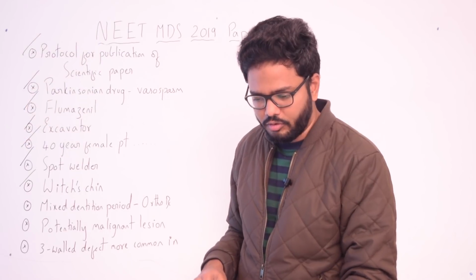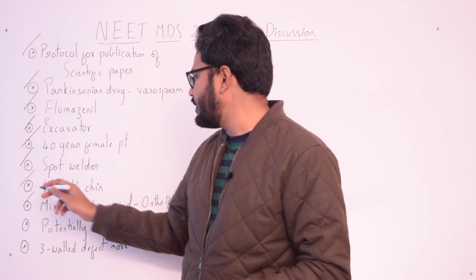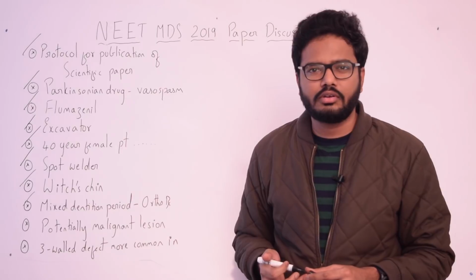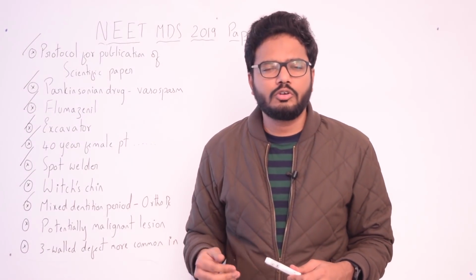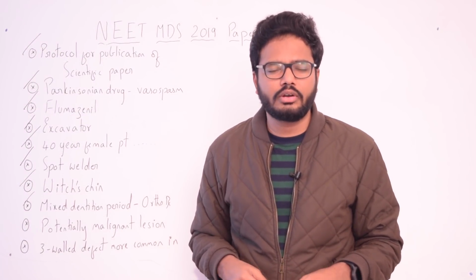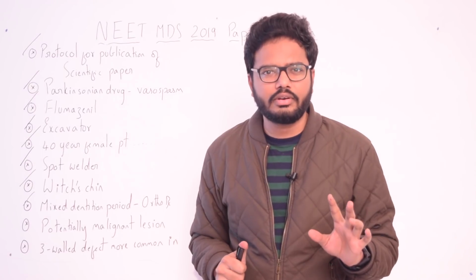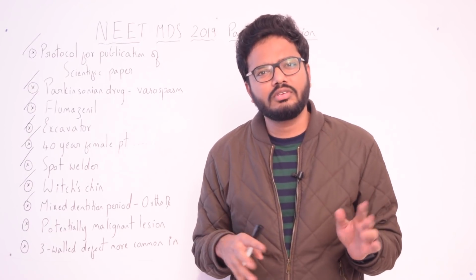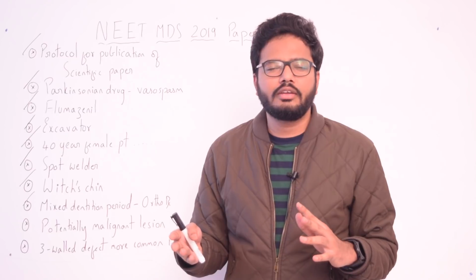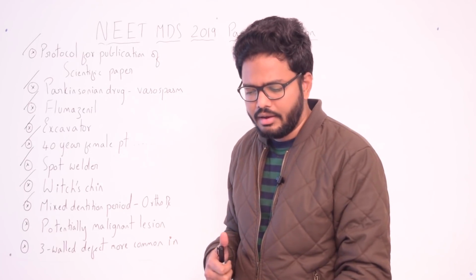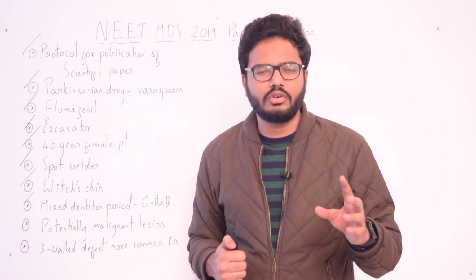Now moving on to the next topic. I had these keywords: mixed dentition period, which treatment do we go for? Preventive orthodontics or interceptive orthodontics. If you go by the definition, interceptive orthodontics is something which is initiated after setting of malocclusion, isn't it? And one best example which I can give you is serial extraction.